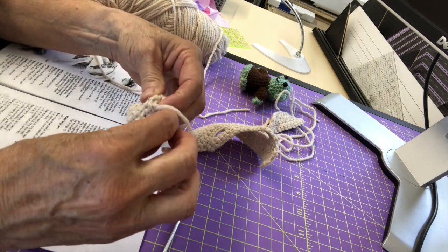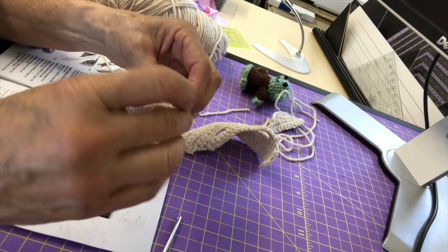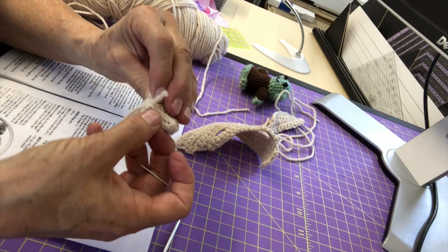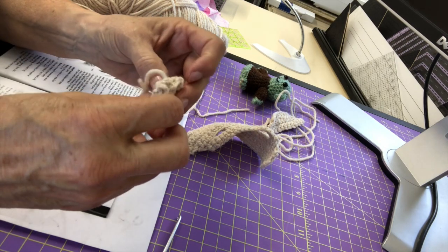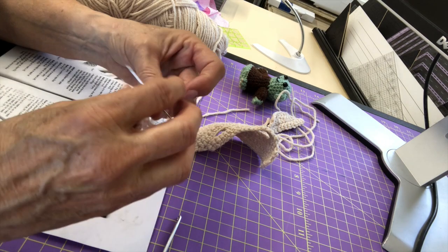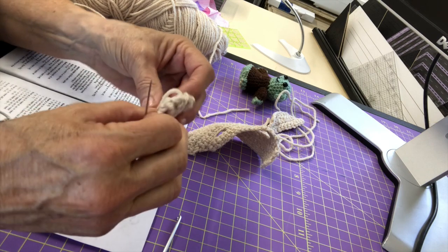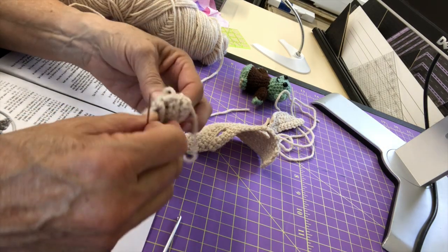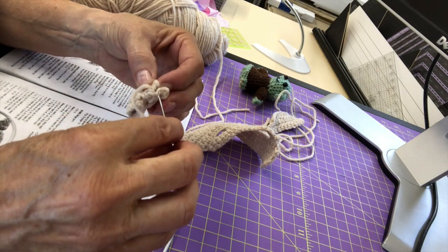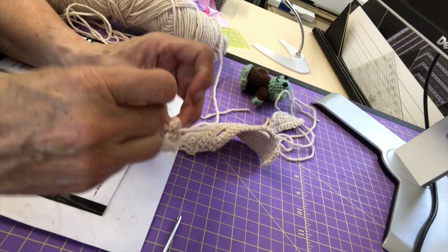I'm just weaving in and out, taking some stitches to secure that section of yarn into a sleeve. And it doesn't matter if you're going to use all of this short piece up, because we still left a long enough tail at the other end to sew our sleeve to our robe. So we're just going to continue to stitch this together until it's completely sewn shut.